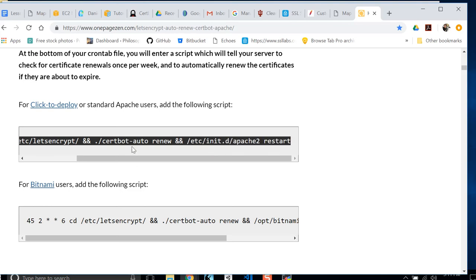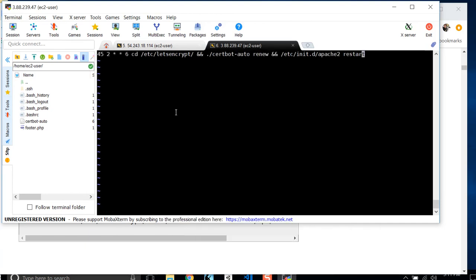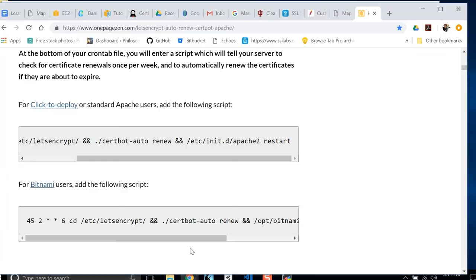Every 45 days. Let's paste that in. So we have a crontab now. And let's test that out.